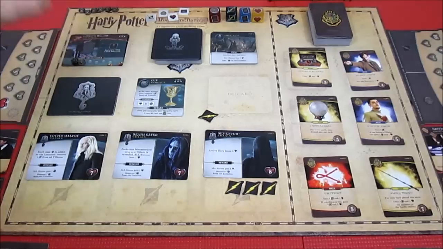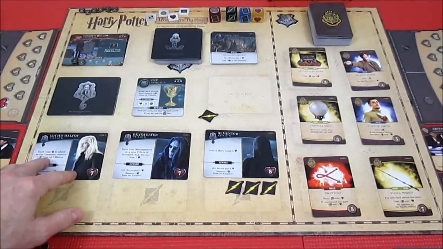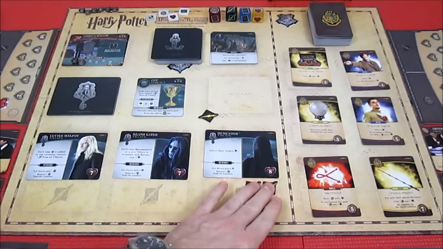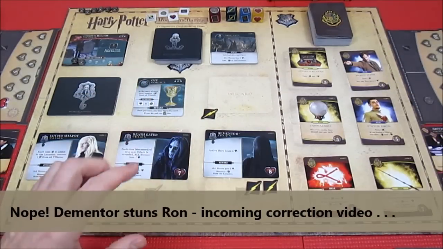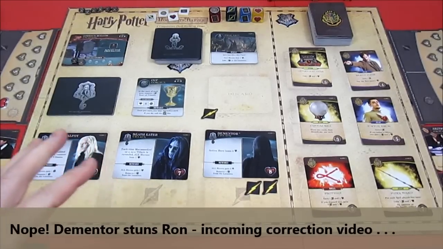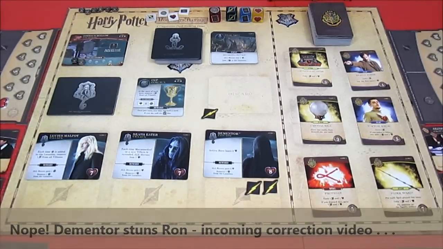Boom. We're back up to 2, which triggers Malfoy. Each time dark influence is added, remove 1 attack from all villains. Wow. And the Dementor is healing like crazy. I think I've covered everything off. Okay. Wow. Harry at 1 health.